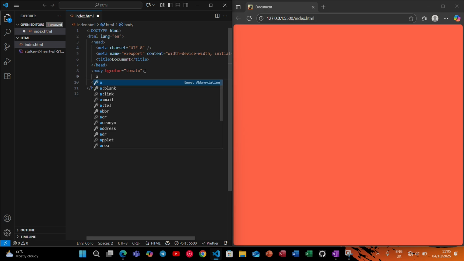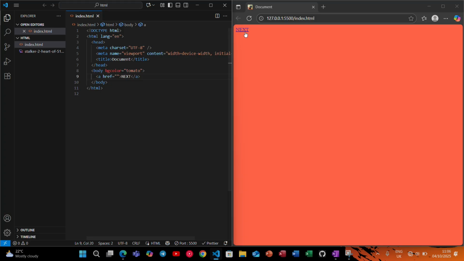The anchor tag is just a, then there's that href, that's the reference that you'll be using. What you want to connect to or link it to, this is just like linking. What you want to link it to, you write in between here. Let's say I want to link it to, let's just say, next. Then that's all. Once you press Ctrl S, you see it appears blue. That means that it is linking, but it is not linked to anything. If you want it to be linked to something, you have to fix it here in the href.